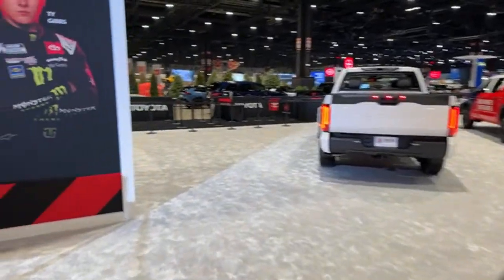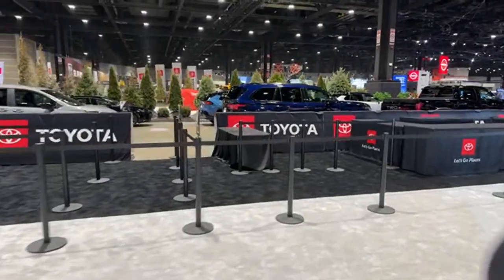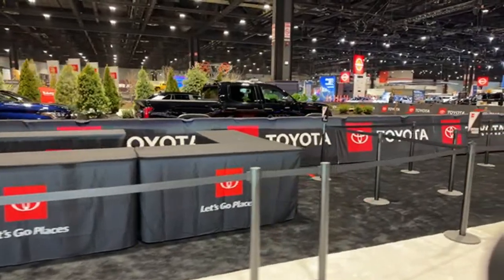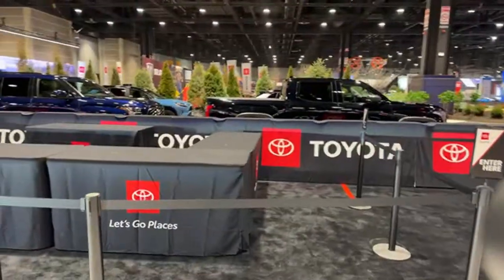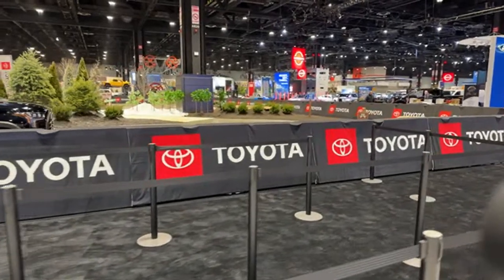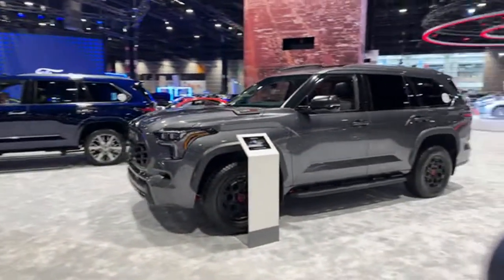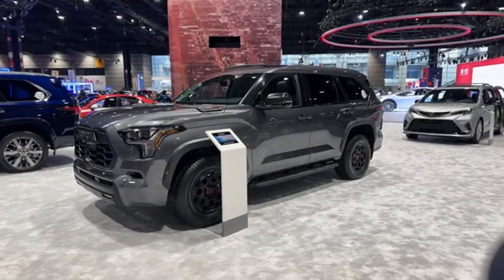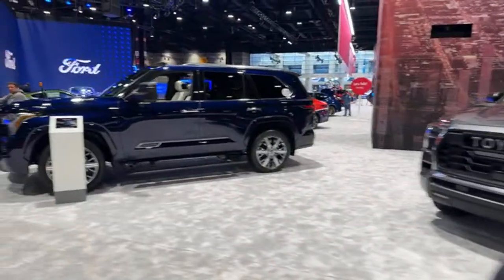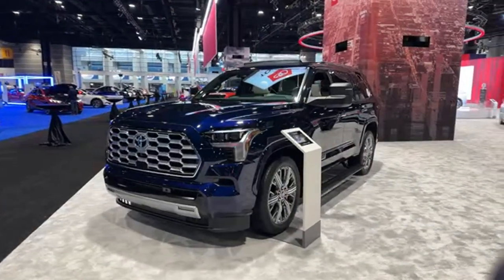There are so many ride and drives inside of the McCormick Center. Toyota is doing a four seasons test track with their vehicles, where you go through different seasons and different driving scenarios to show off the handling. I see a sign for ice fishing — I think there's a moose over there. And here we've got a Sequoia TRD Pro. Doesn't that look so good? And here is the Capstone Sequoia — this is the top of the line. That was Toyota, just the highlights, because I'm going to keep this train going.